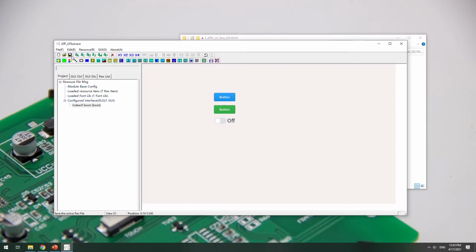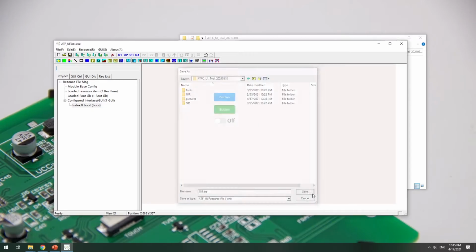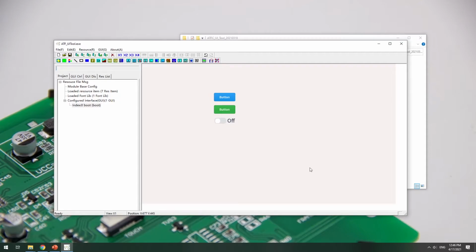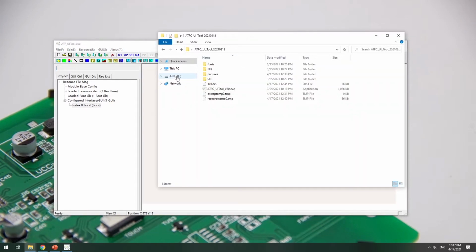Now let's click save, save to a place you like and give it a name, probably 101. Click save. Alright. Now we switch the Arduino touchscreen to the USB mode and connect the module with the PC via USB cable. Okay, now you can see the ATFC module shows as a flash drive here.